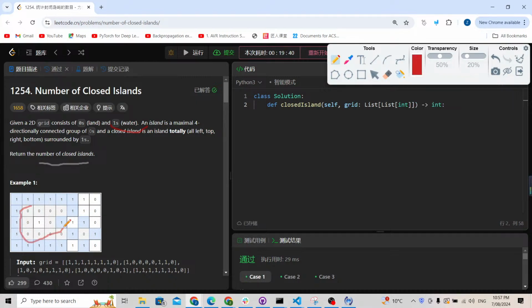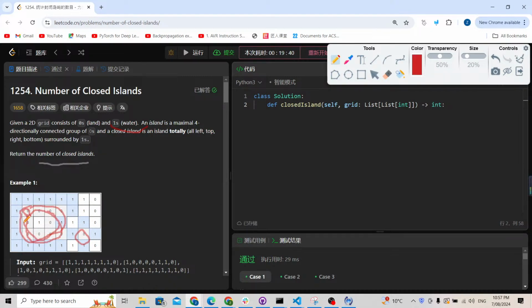So it's going to be a closed island. This is going to be 1, this is going to be another 1. So it is a 0, and it is surrounded by 1. We can directly use DFS to solve the problem. We're going to use 2 for loops and check if it is a 0. Definitely it means this is an island, so we're going to check the connected component. It's going to be this area, this is going to be 0.